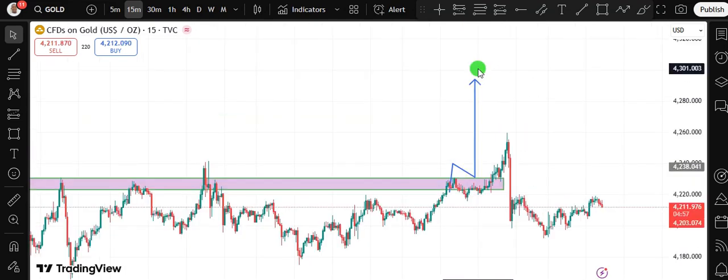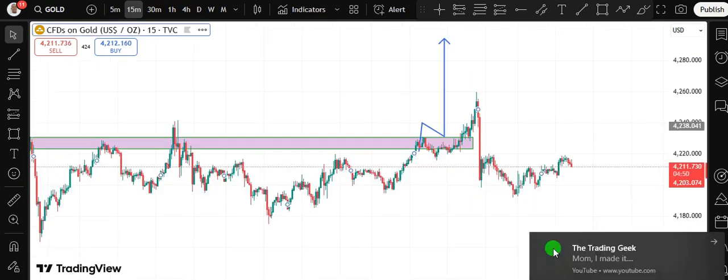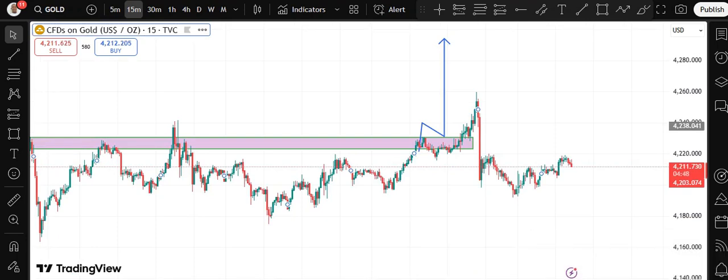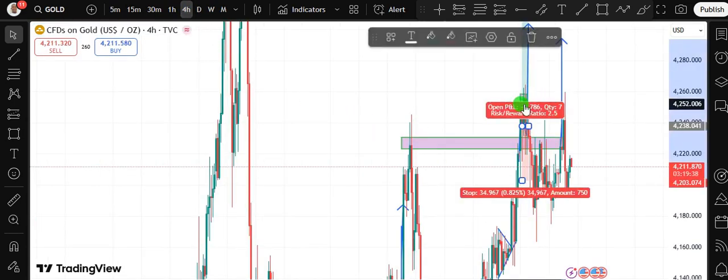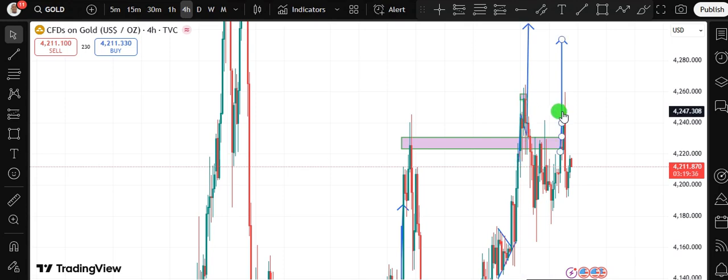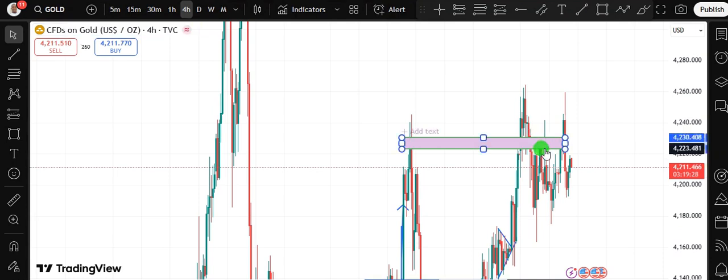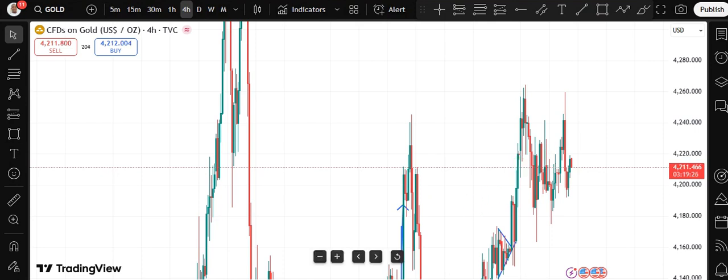Now, when I entered on the long side, I was expecting the market to give me my minimum of 1 to 2 reward. But then that didn't happen. Instead, I think a big candlestick drove straight into my stop loss, and of course, I took the stop on that market. But then that's normal, and I've already said it, it's normal. So that's why you don't need to risk more than you can afford. Nothing is actually guaranteed in this market. No matter how good the trade setup looks, there's the possibility of the market still going against your analysis. So it's normal.